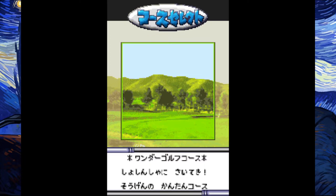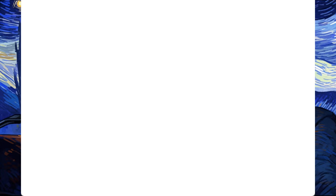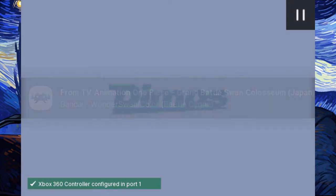That is the WonderSwan Crystal games, which is five of them. And we'll start with, obviously, the One Piece ones. We'll start with One Piece Grand Battle Swan Colosseum, which is developed by Dimps Corporation, published by Bandai, and released on the July 12th, 2002. So, yeah.